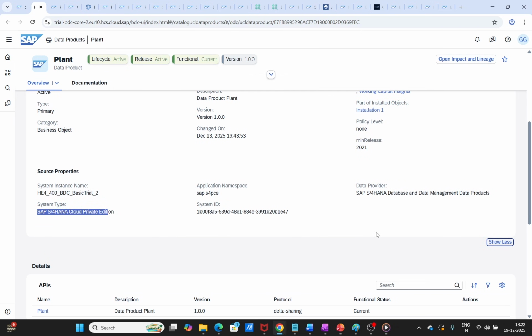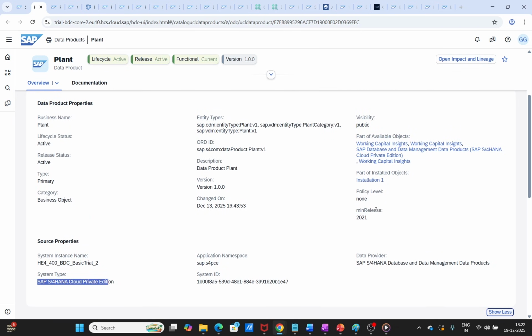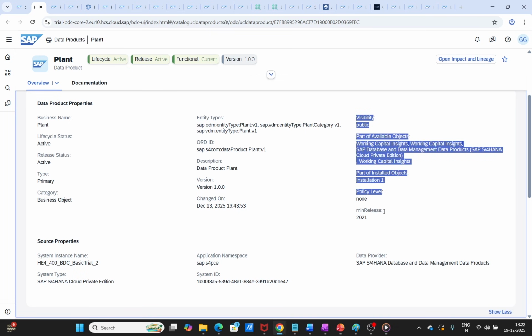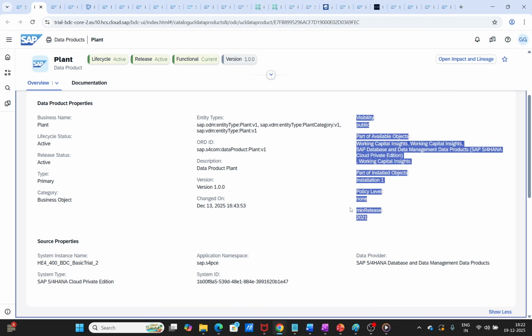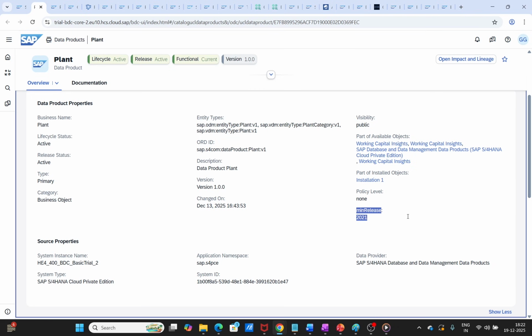And if you go further, there are a few more, like policy level and minimum release. This is again an important one. I would request you to explore, and if it is interesting, comment in the comment box what you found. If it is not clear, I will try to explain, but please go and check and comment what you understood.